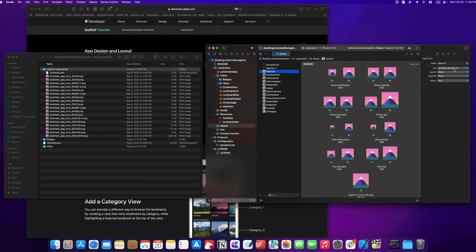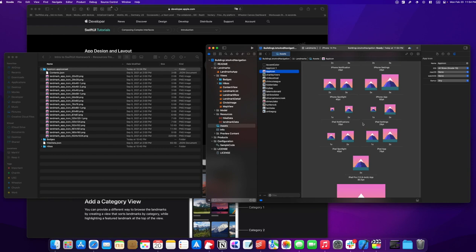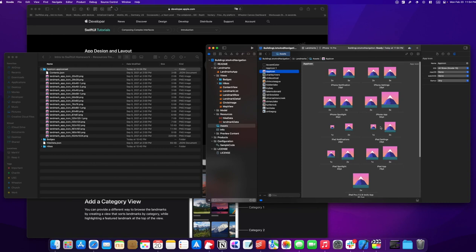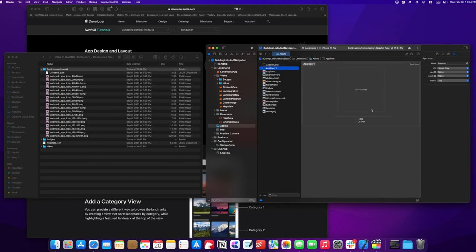And this is Xcode 13 because this is from the Apple sample code, which was from the previous version of Xcode. There might be some minor differences in the all sizes since Apple may release new devices. Anyway, I'm not aware of any major differences, but in this new one we created, though, it's just one thing. So what's going on? Well, it says single size. And so this is a feature that you can just add one single size and it will get sort of automatically rendered for you at all the different sizes.